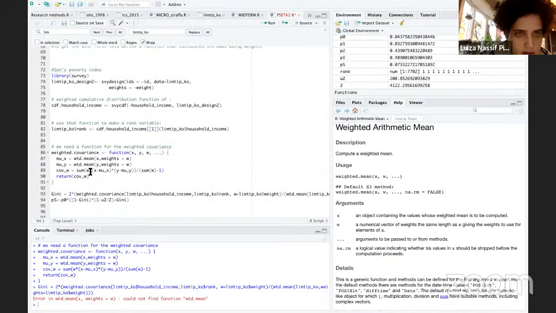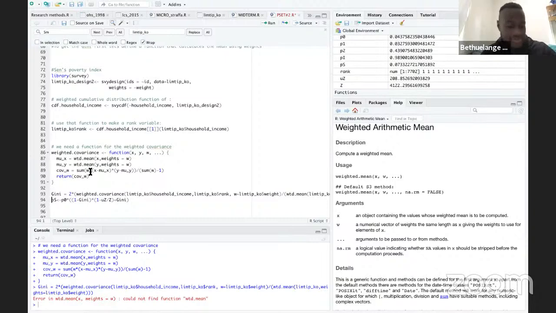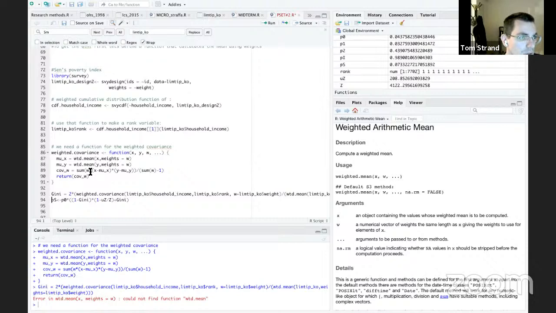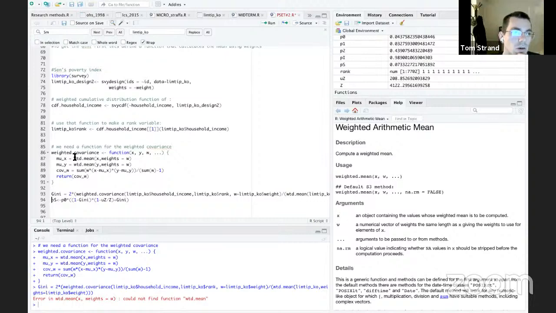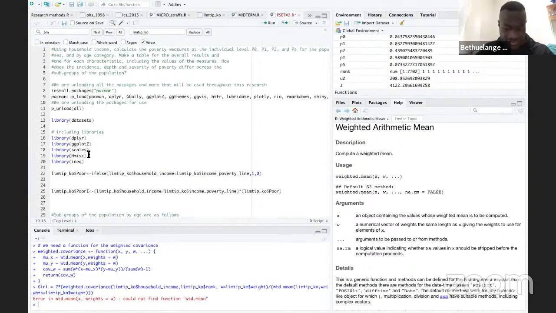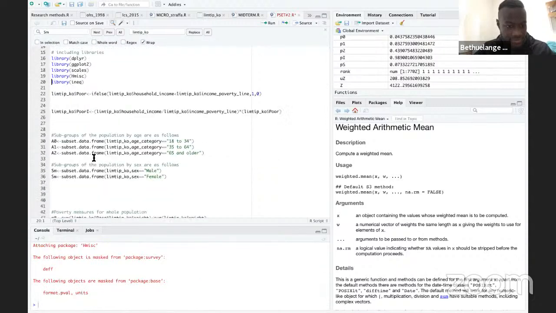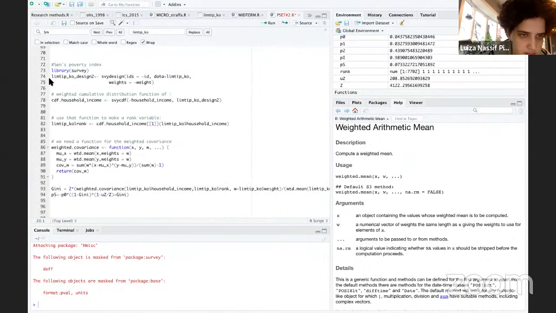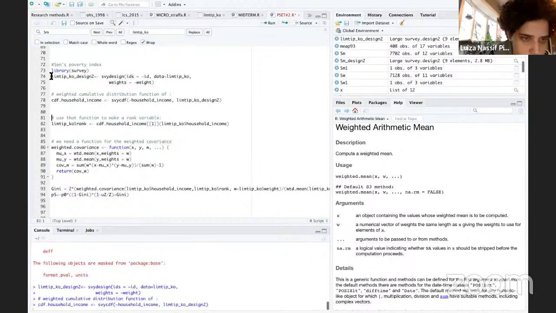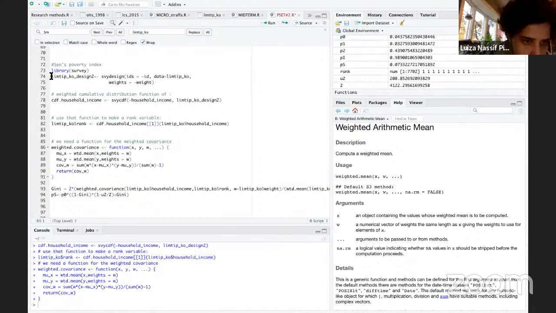Is that from a package or did he also create that? No idea. This was actually what I was stuck on all of last night. Weighted mean is wtd.mean. Is that what you're thinking? Yeah, that's from the Hmisc package. Okay, I do have the H. So try again. You don't need to redo that part. You just need to redo the Gini.